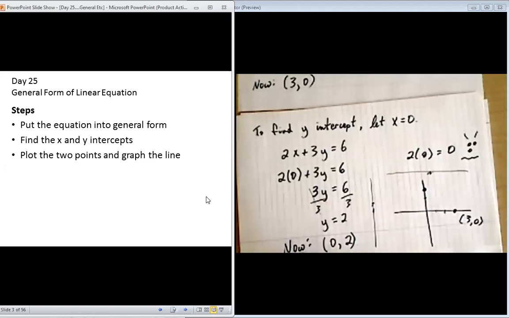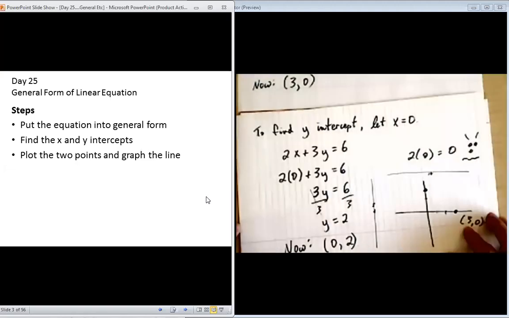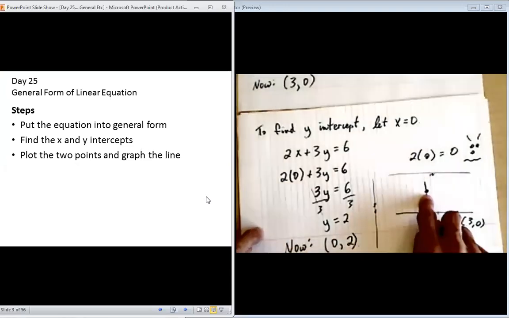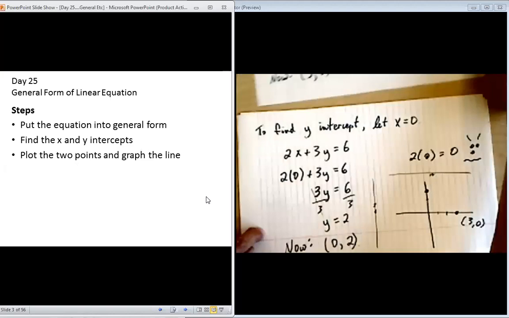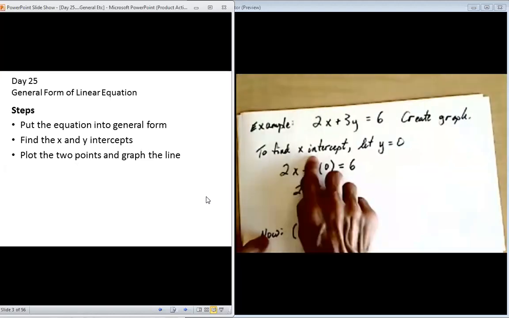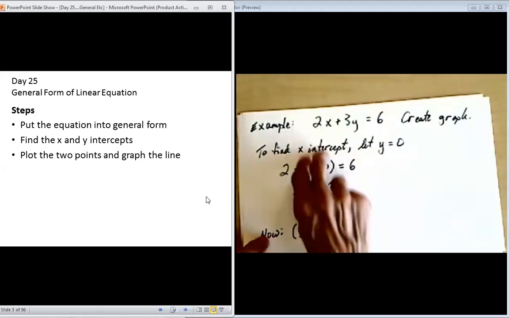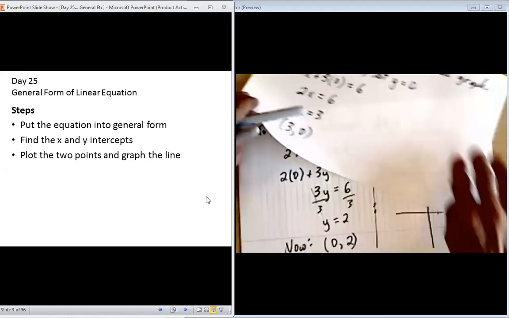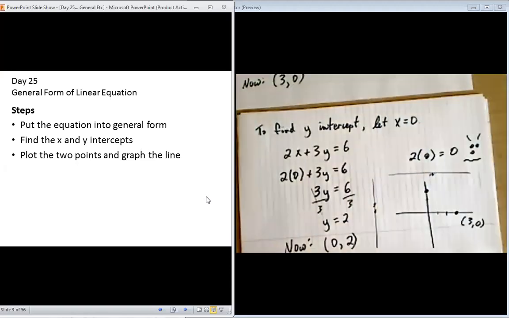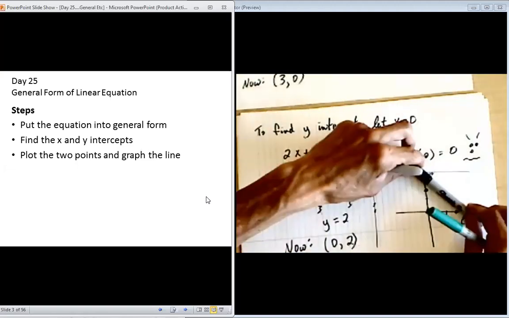Very nice. A lot of talking, right? But we let x equal 0, solve it, we get the y. Then it goes there. To get the x-intercept, on the other page, you let y equal 0. Get the 3. So we have these 2 points now in the correct spots. Ruler down and connect the dots. That's the answer there.